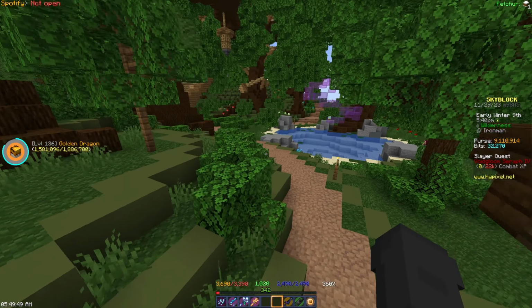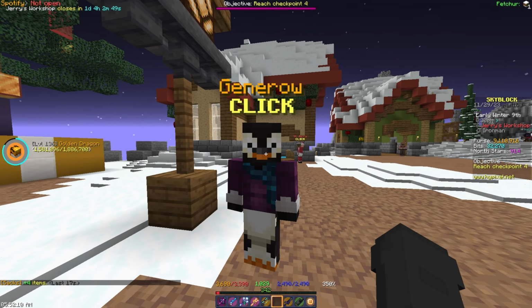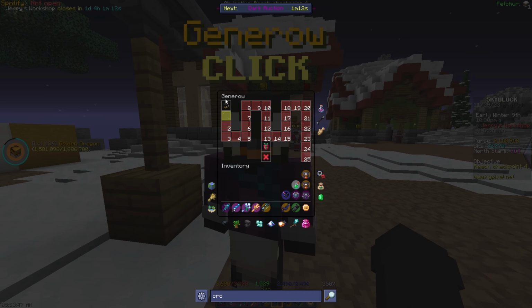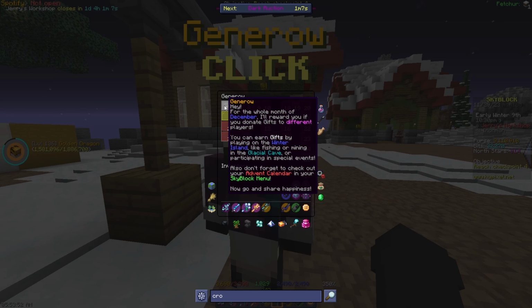Wow, that's crazy. Okay. And then there is also a brand new NPC right here. He is so cute, little penguin. And if we talk to him, let me just go quickly through the dialogue. All right, there we are. And he basically has a little side quest for us. And he says, hey, for the whole month of December, I'll reward you if you donate gifts to different players.